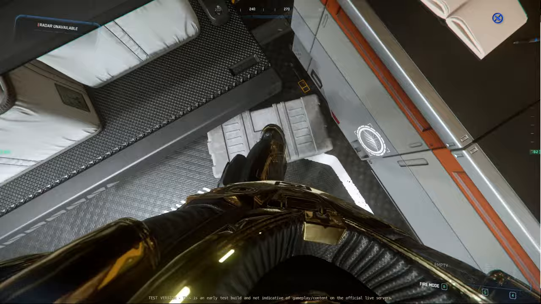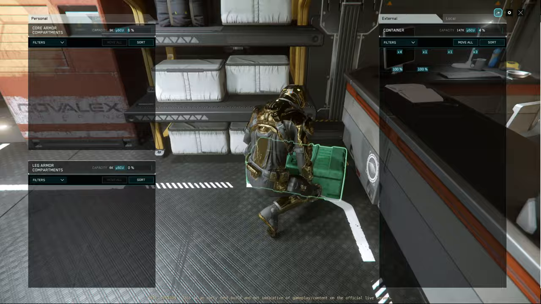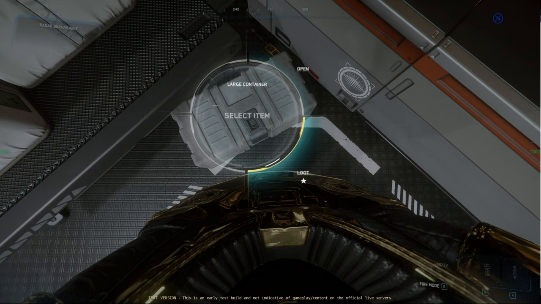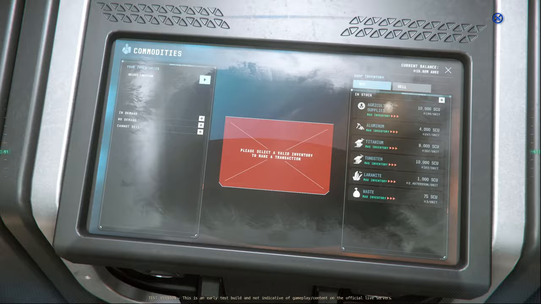Okay, let's loot. Let's see how looting is. Looting might be bugged. Yep, I guess you can't loot right now. One more time. Let me try one more time. Open. Okay, you can loot. All right, let's see how buying cargo is, guys. Oh man, I forgot, I have that cursor bug. I don't feel like relogging right now. I guess I won't be able to buy cargo.